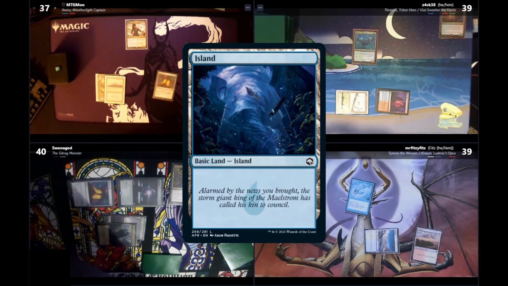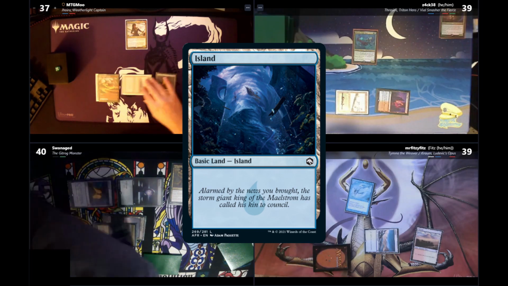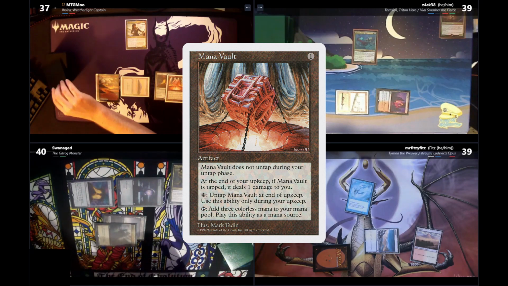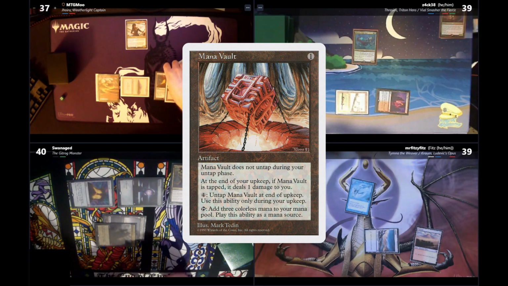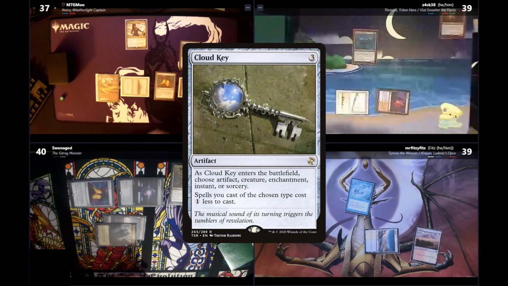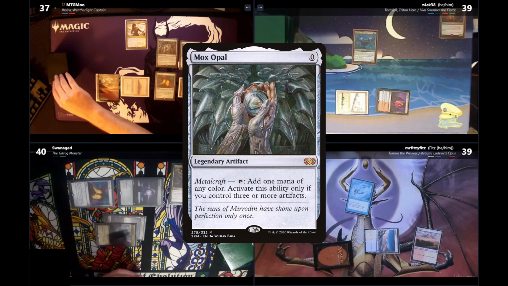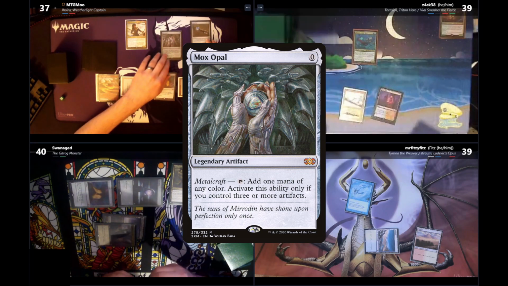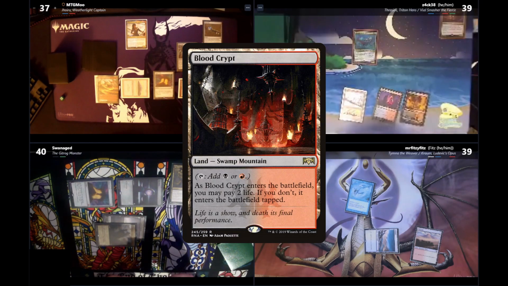Play my land for turn. A beautiful Revised land. I play a Mana Vault, trigger Jhoira, draw a card. Then I tap Vault and play a Cloud Key, obviously naming artifacts. Draw another card. And then obviously feeding the fish as well. Play Mox Opal, draw a card, feeding the fish again, because I don't have 4 mana to pay. I mean, technically I do, but we don't pay taxes.